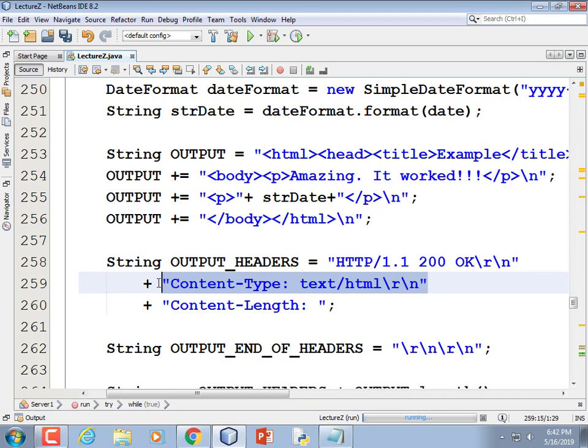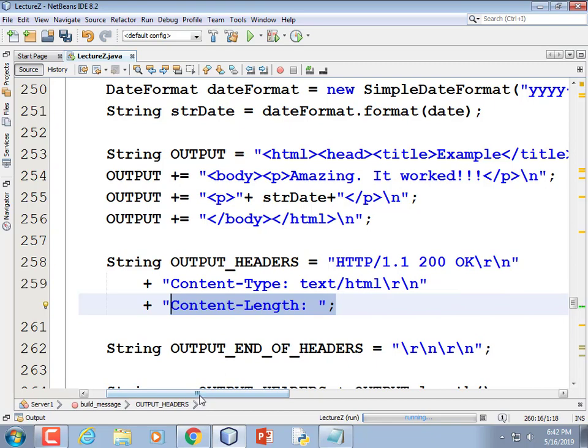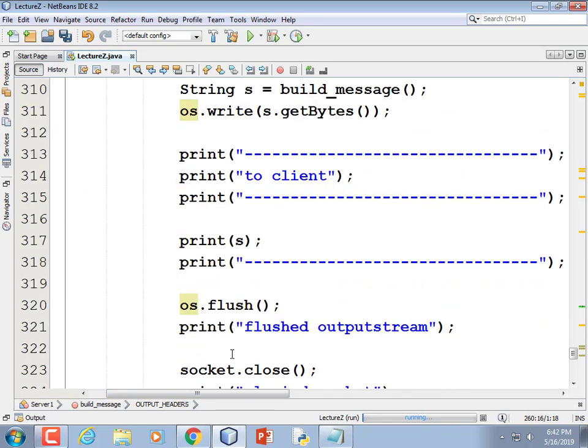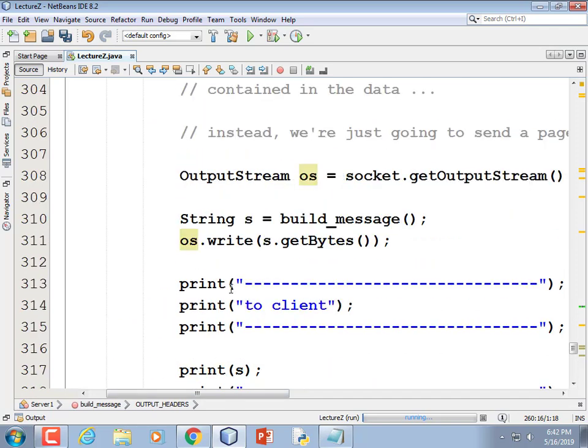And if that's wrong, if you send the wrong content length down, then the client may not behave as well as I would have hoped. Okay, so what do we do? We send whatever text we got, our header tag and body tag and whatever, down the socket with the write, and it gets delivered, hopefully, to the client.